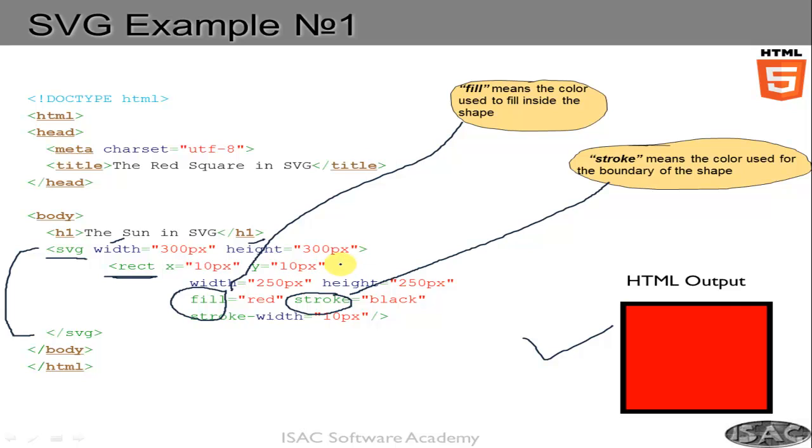Sorry about this, we did this one wrong. X and y is the coordinate from where it will start, where it will draw. So this is the position, not the width or anything, the position. Position of rectangle. So this is basically this coordinate. Position of rectangle, x 10 pixel is starting from the top left corner. What is the coordinate of x and y?